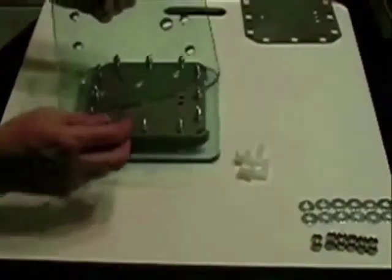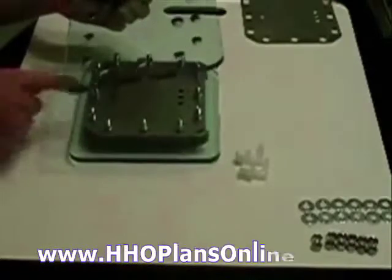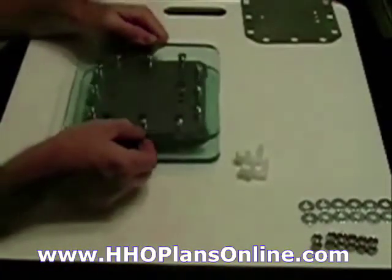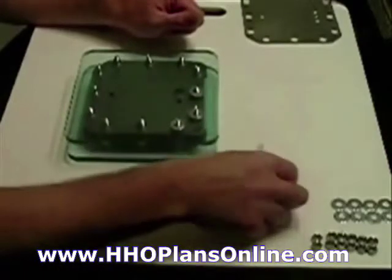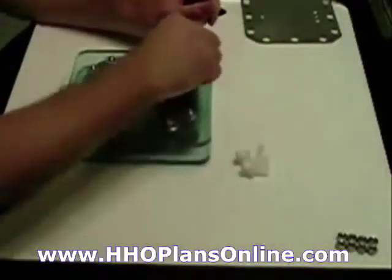Remembering, when I put the other end on, I'm keeping the hole on this one at the top. Remember, the other one was at the bottom. That's for the fill up. This is for the exhaust side. This is where the gas is coming out of. Come back and put washers. You can use lock washers, but I'm using just small fender washers for now.